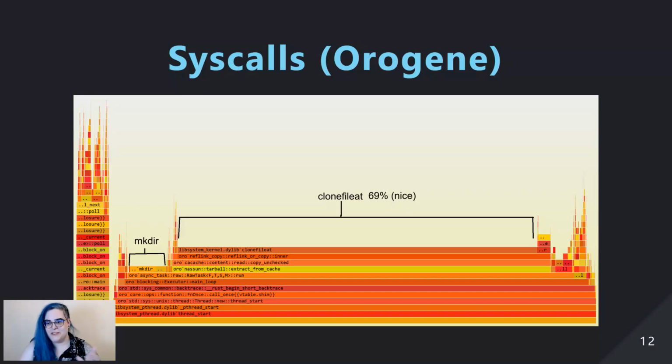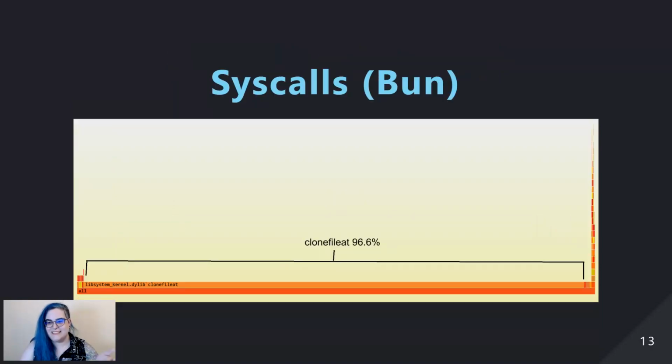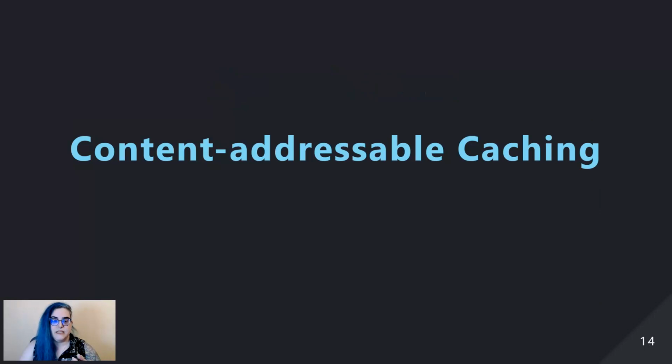But if you want to take it further, you do what Bun does, where 96.6% of their entire install time is just syscalls. And then you have a tiny sliver of miscellaneous operations. Now, this is actually about 400 milliseconds faster. It's not that much faster than Origin, and it misses out on a lot of miscellaneous features, I think. But it is almost entirely syscalls. This is a package manager doing full package manager things, but it's just interacting with the operating system.